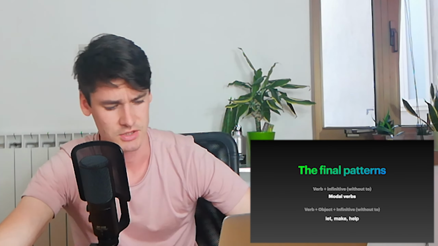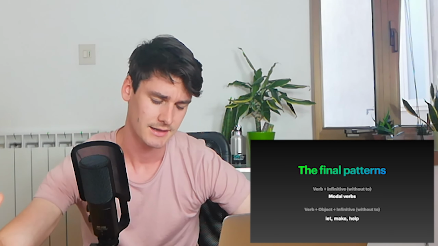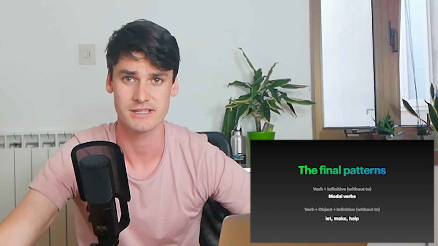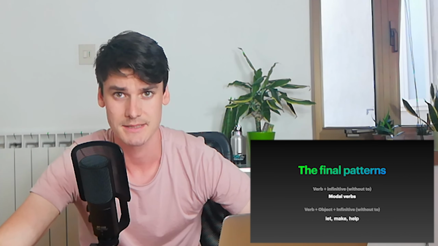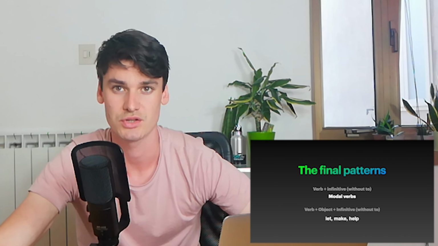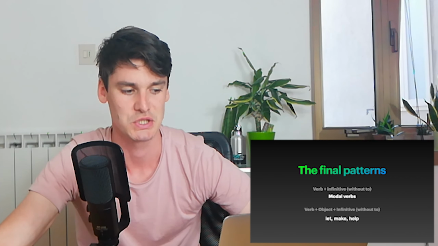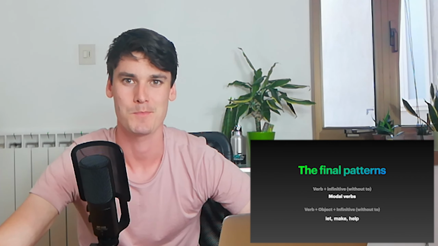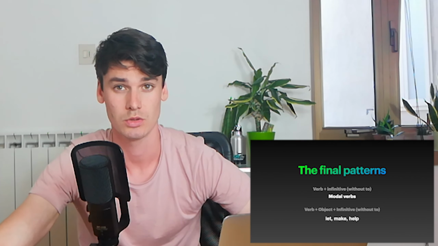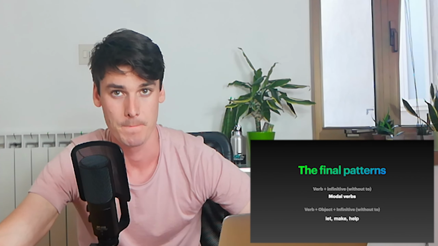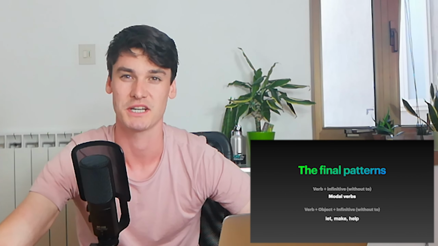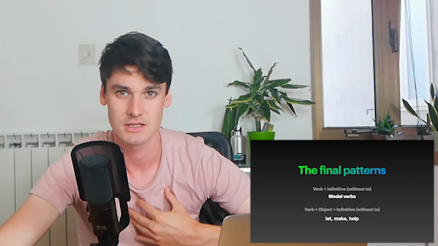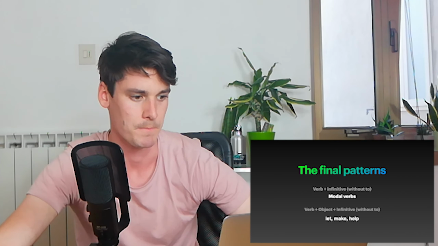And one final exception. This is the final exception, I promise. If we use make in the passive, we have to use to. So in the active voice, okay, my mom makes me do my homework. We don't use to. Not makes me to do. No, makes me do. But I'm going to put that sentence in the passive now. I am made to do my homework by my mom. Okay, so I put it in the passive. So I put the object first. I'm the object in this sentence. Okay, I am made to do my homework by my mom.